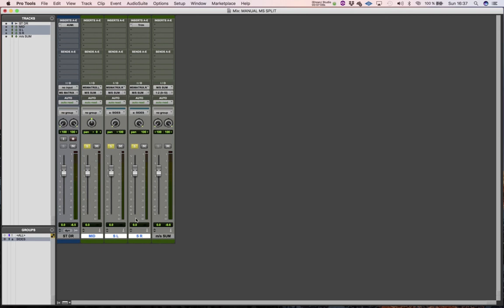The reason I like to have these separate is that it's really easy under my hands. Let's say, for example, with this track, it's too much at the front and I want it to be more roomy. All I need to do is pull this down. We can change the relationships. Or I can do the opposite. Let's say I want it to be more mono and more in the center. Great.